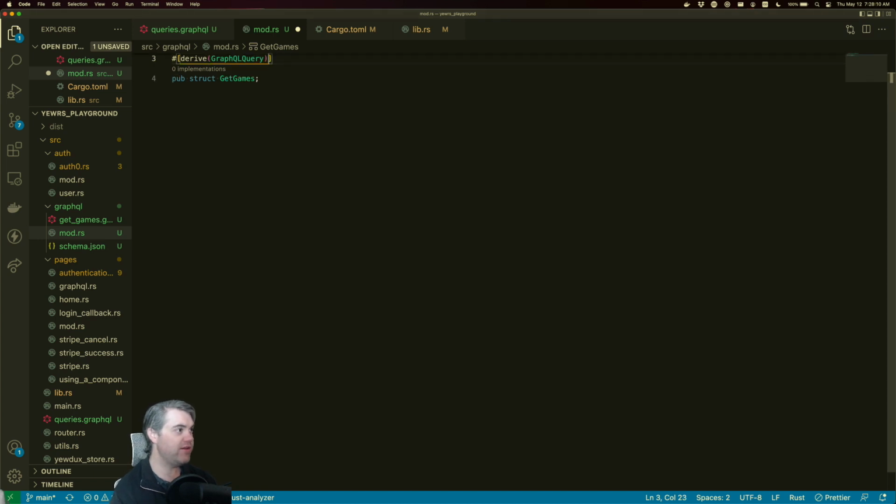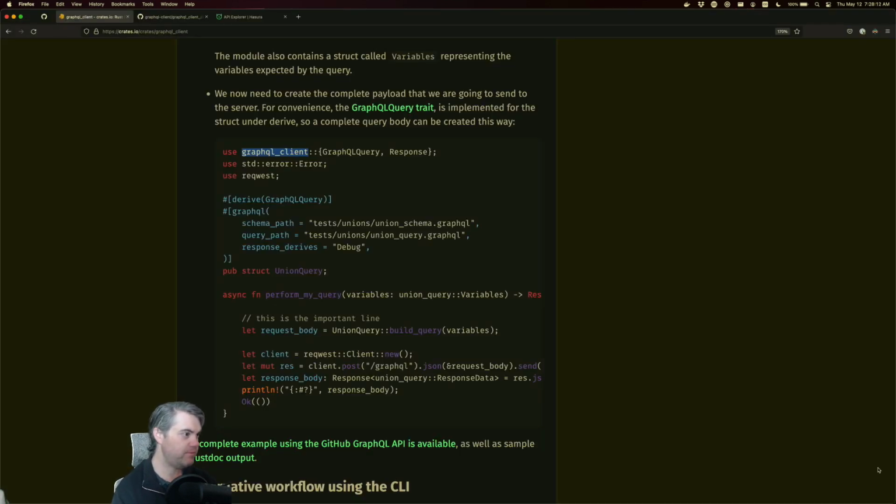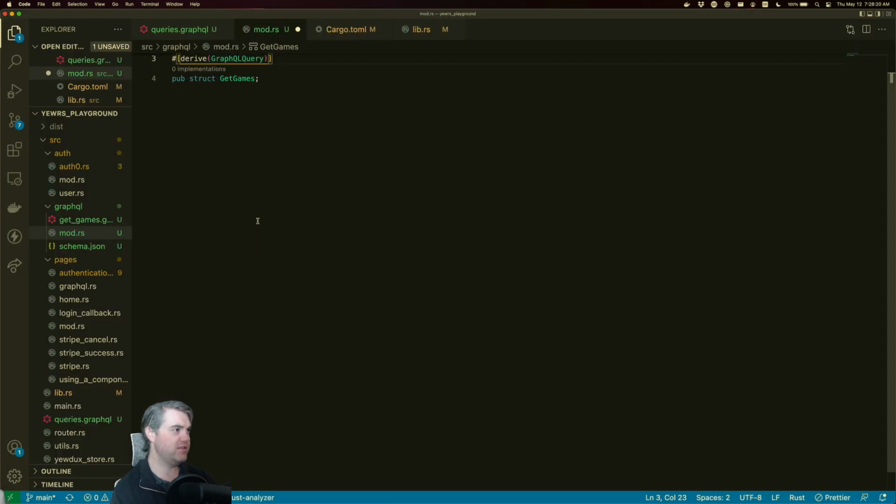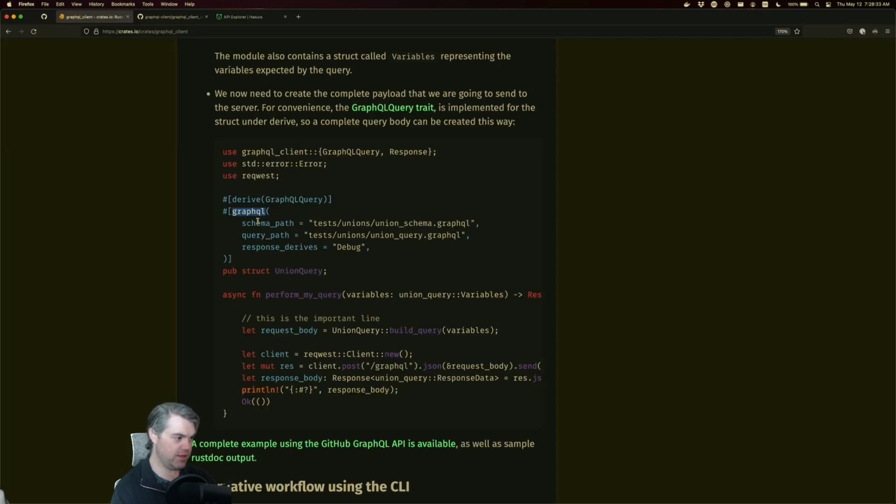Okay, so we derive GraphQL query. Then we want to do this. Okay, so GraphQL as a function. Oh, wait, I think I saw it. This. Okay.